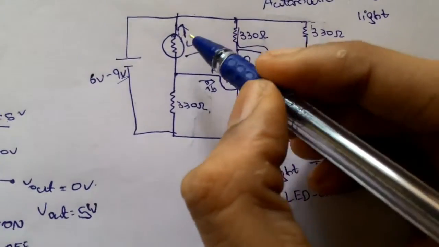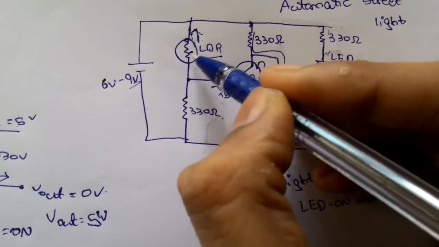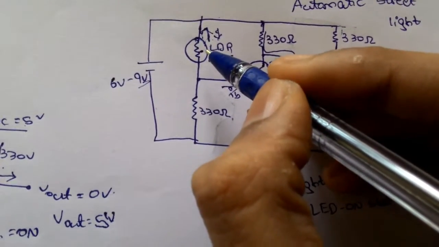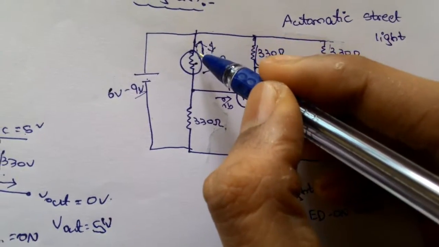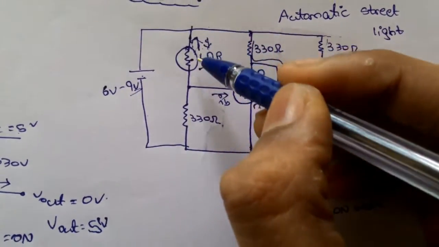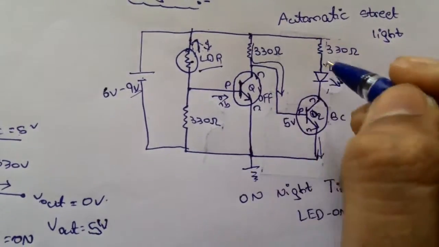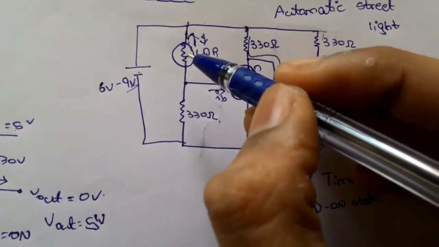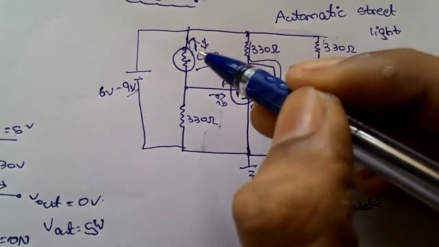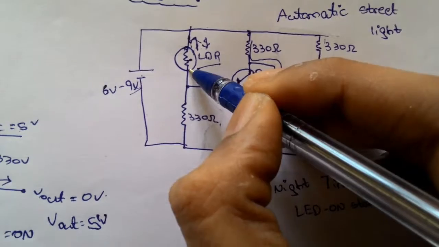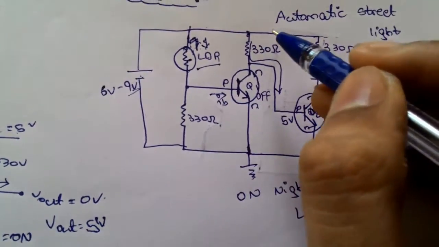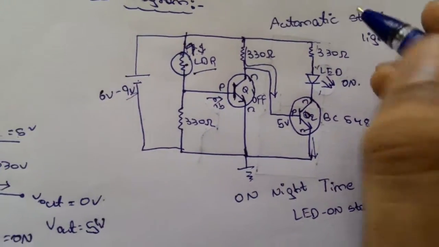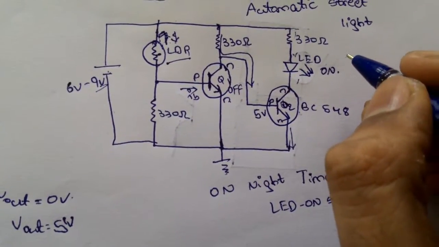At that time we can shine a laser light on this LDR beam. So this LDR has low resistance whenever the laser light is on. The total voltage comes through this LDR, through the resistors and to ground. No current passes through this LED, so at that time the LED is in the off state. Whenever the laser light is cut off by a person or anything, the LDR has high resistance, and the current passes through this terminal to the Q2 transistor. At that time the LED is on.